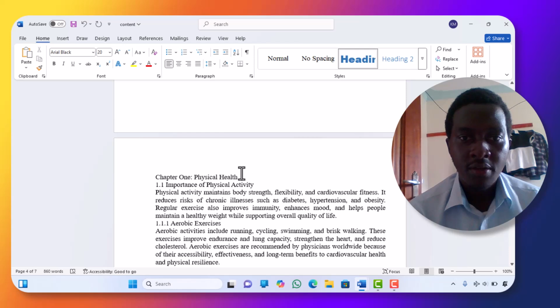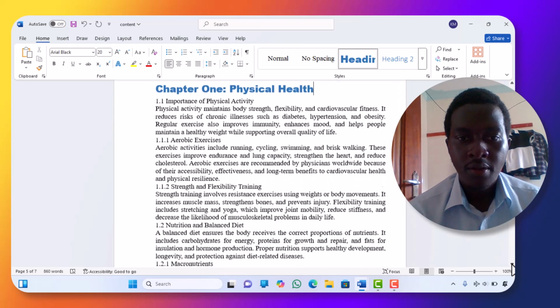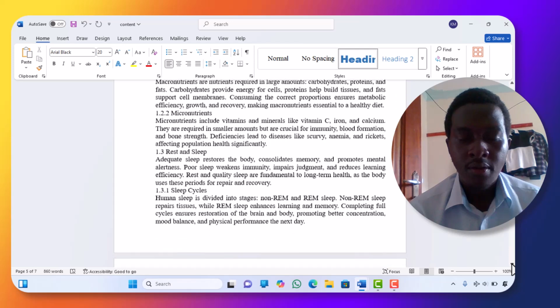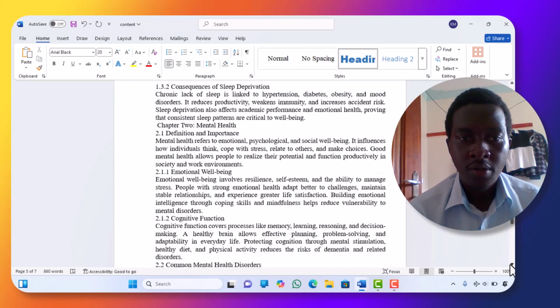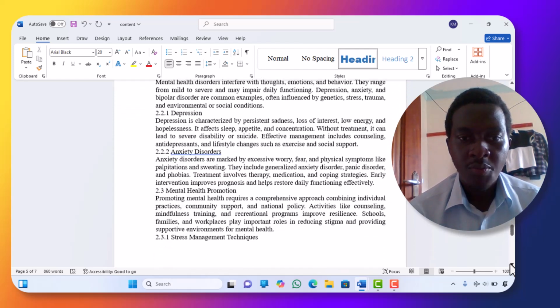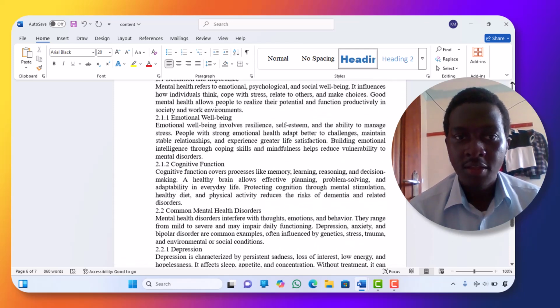Chapter 1, since it has no dots, we also set it to heading 1. Chapter 2, did we have chapter 2? No, all these were sub-chapters of chapter 1. So let's go back and now start editing the sub-chapters.